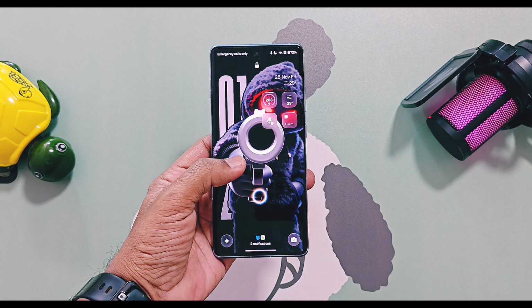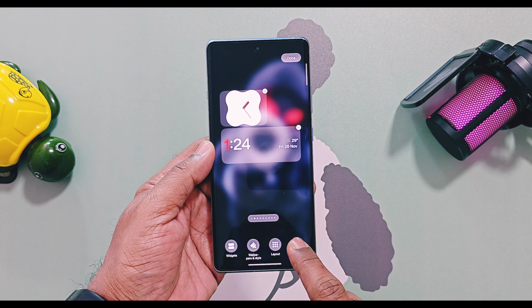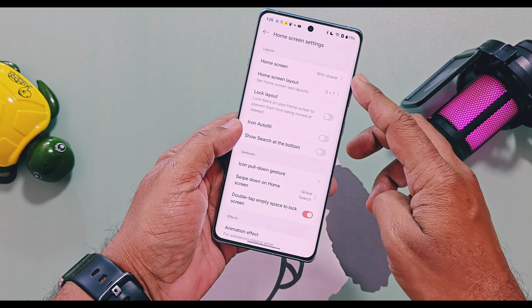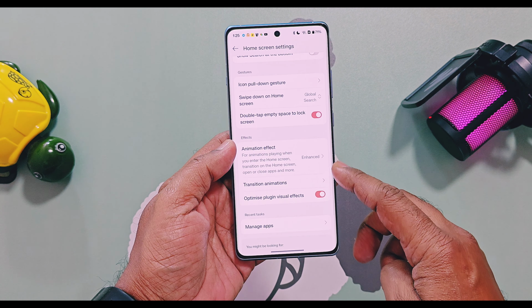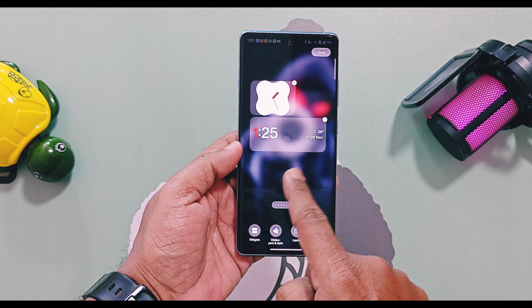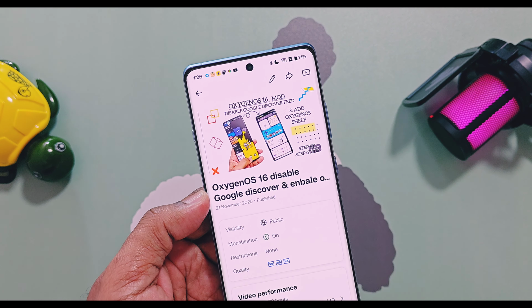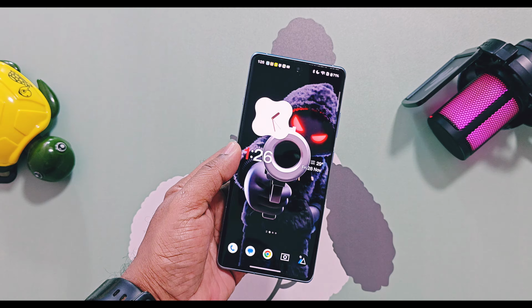But some features and bugs are still present in this version, like OnePlus still did not add the right swipe setting to select the Google Discover feed or shelf in the home screen setting. This is available for the OnePlus Nord 5 OxygenOS 16 update. But you can follow this video tutorial to enable this feature using the ADB method without root.